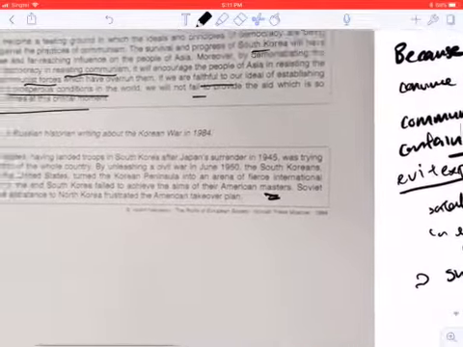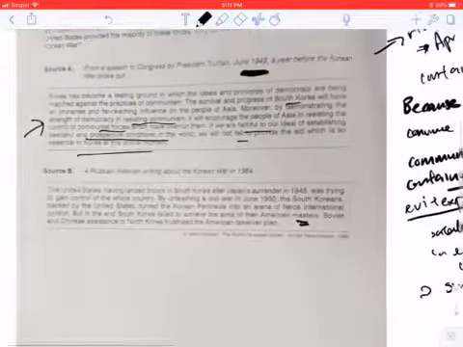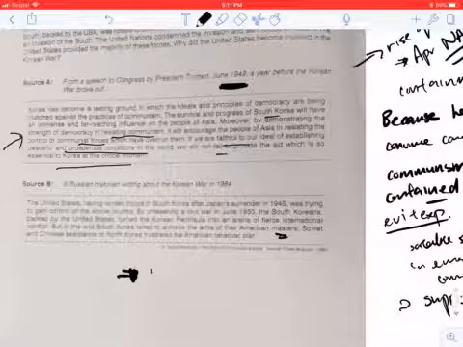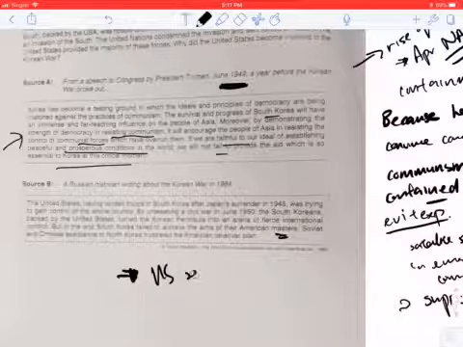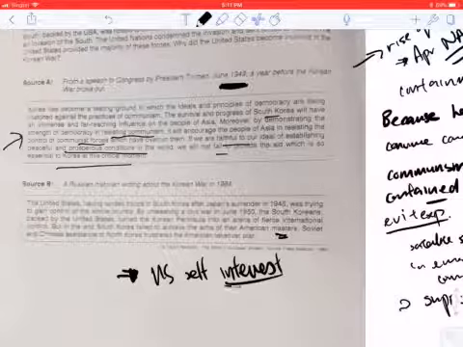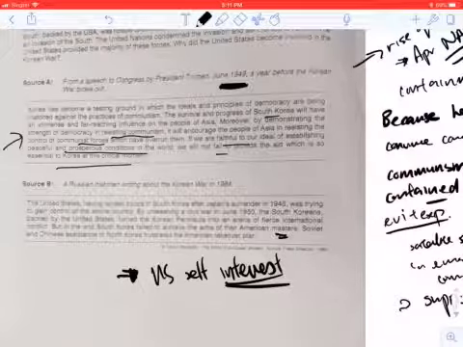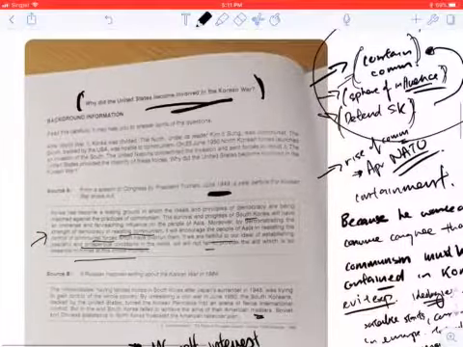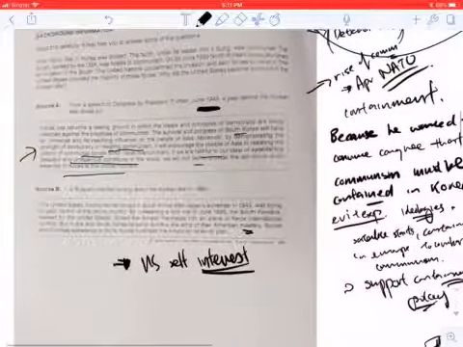Okay. So let's say you want to do a cross-reference. So this one is saying that the US were there. So your criteria of comparison must be very clear. What is this? US self-interest, right? Were the US there for their own self-interest? That is what you are trying to compare, what you're trying to prove.